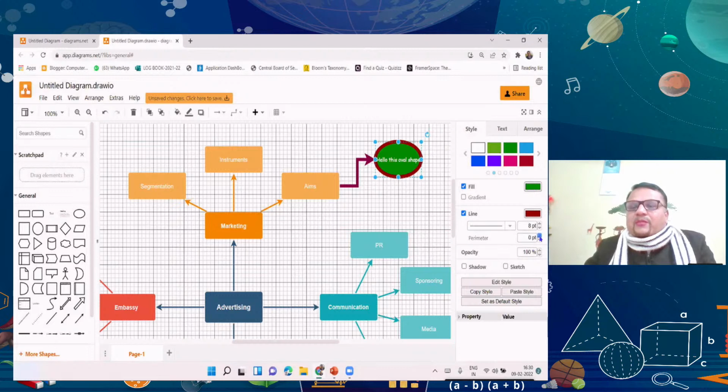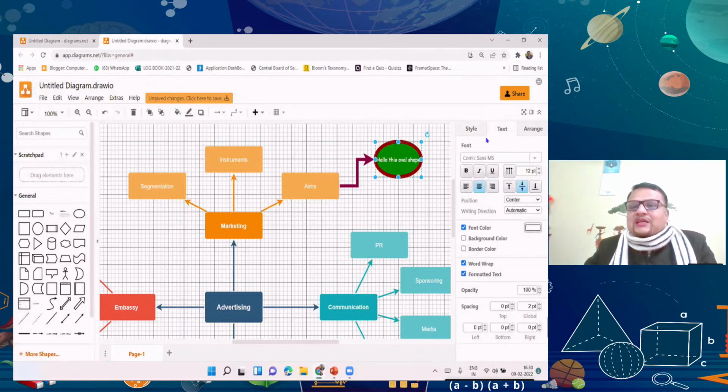So it means all the customization is in your hand. Parameter. So you can set the parameter, whatever parameter you want, and automatically this will change your object. So I have explained style, wherein you can change the style of the object. Text, see, these are the text properties. Again, you want bold, you can have bold, italic, underline, up, down, point, how big a size you want for a particular shape, left, right, center.